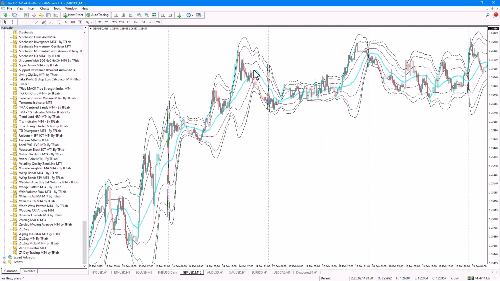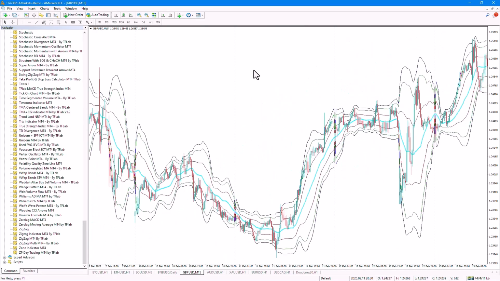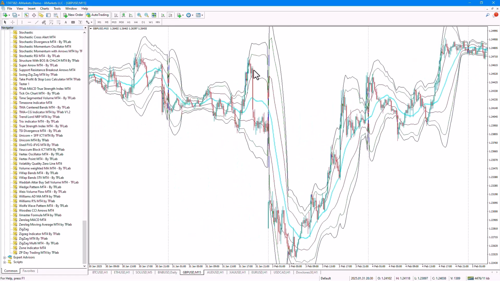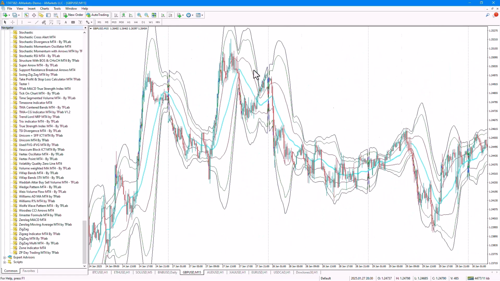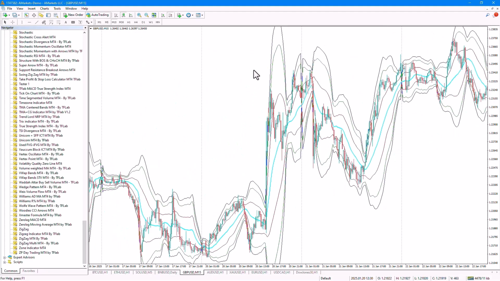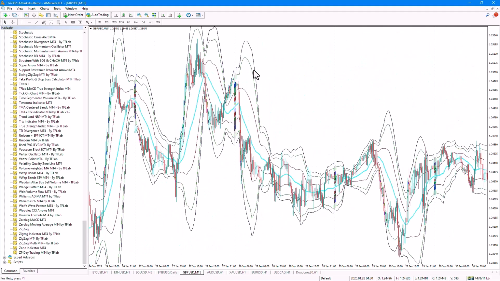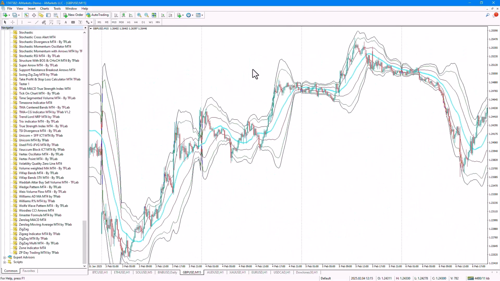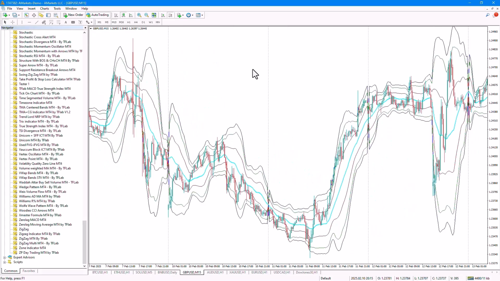The Volume Weighted Average Price Bands standard deviation indicator is a useful tool for identifying bullish and bearish trends in the market. Traders can also use the VWAP bands as support or resistance levels within their trades.